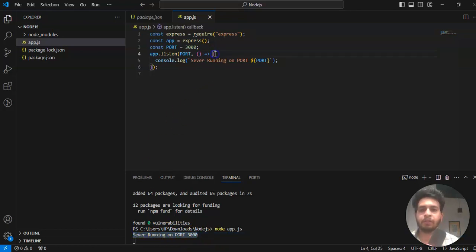So this is the Express method, and in this method, with the use of the Express framework, we will create one server, and with Express we will create our routing as well.